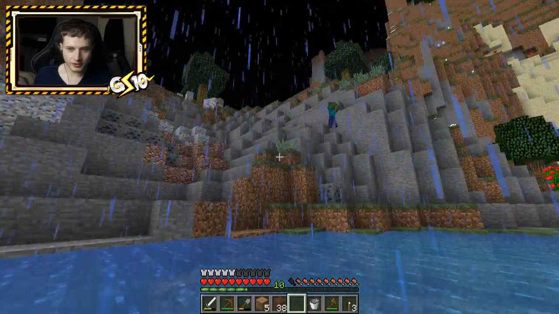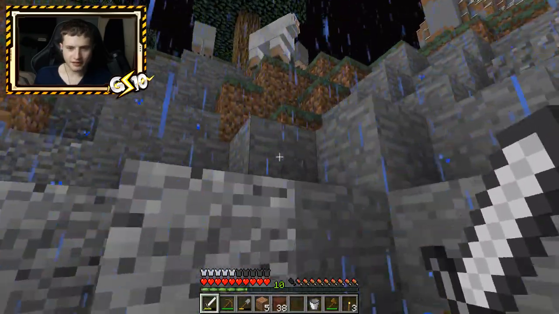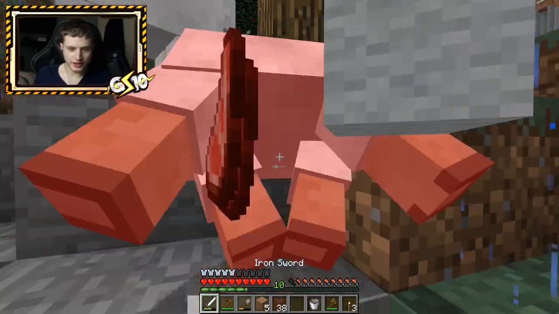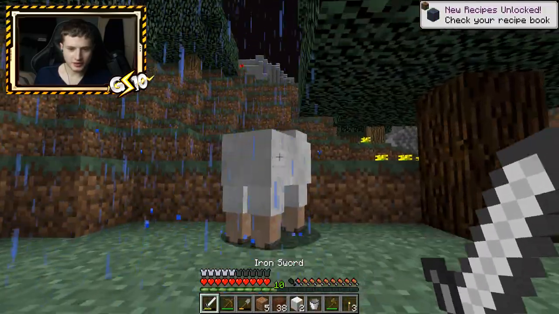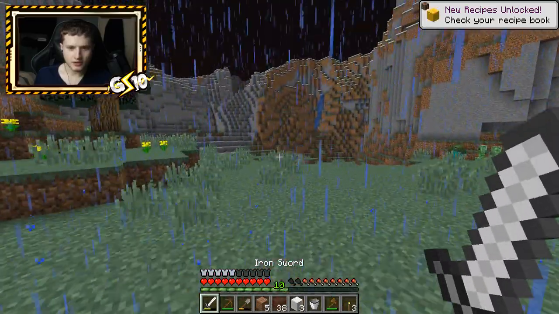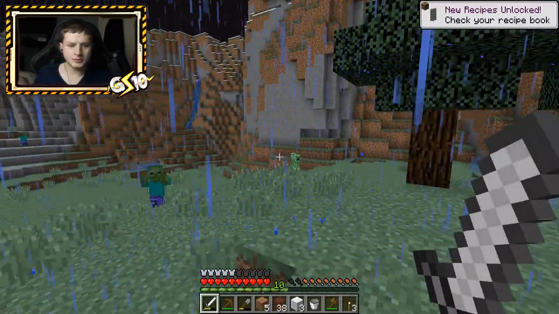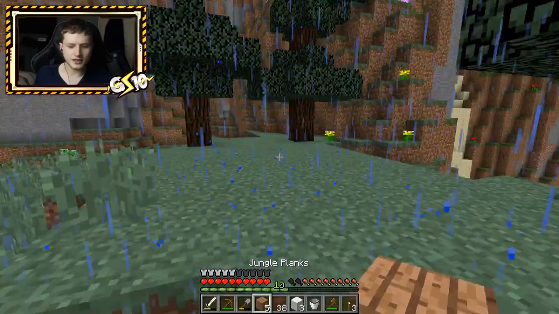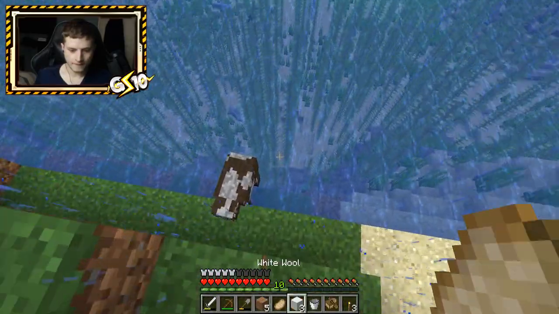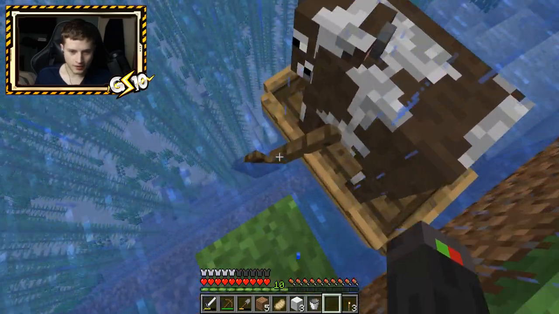Actually, I need a sheep for wool for a bed. But I can't find the island that I found the other cow at. I'm trying to go along the border of this place, to no avail. But I do need some wool. No cows, eh? Look how close these creepers were. Could have gotten myself a creeper head already. Get on, there we go.